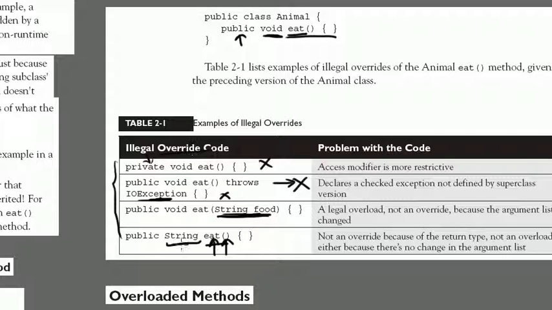But it's returning a String, so it's not overridden. Okay, let's see if it's at least overloaded. Well, it's not even overloaded because it doesn't introduce new parameters.